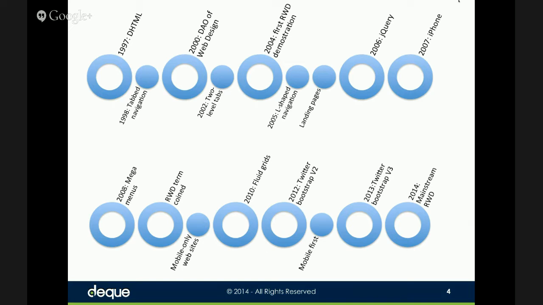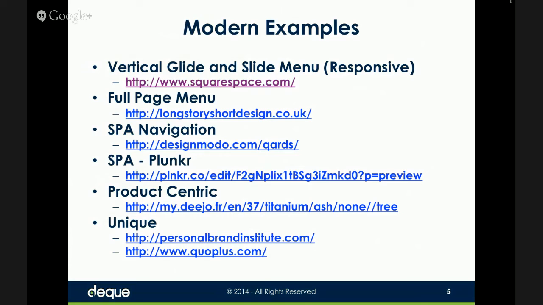So you started hearing about mobile first, but Twitter Bootstrap version 3 came out in 2013, and really last year is when responsive web design became mainstream. The combination of designing first for mobile and responsive web design started to really take off. If you take a look at where that's got us, let's look at some examples of what modern websites look like today. You'll see that these things have had a big effect on the sites out there today.